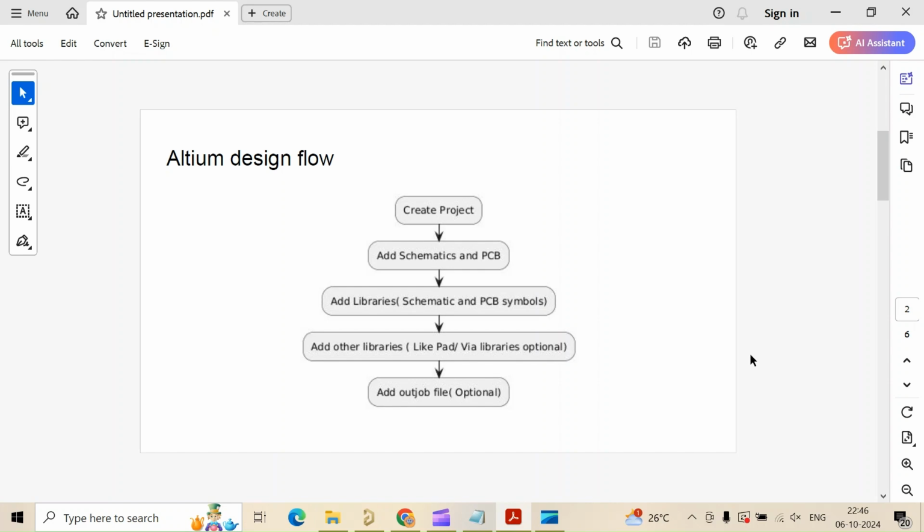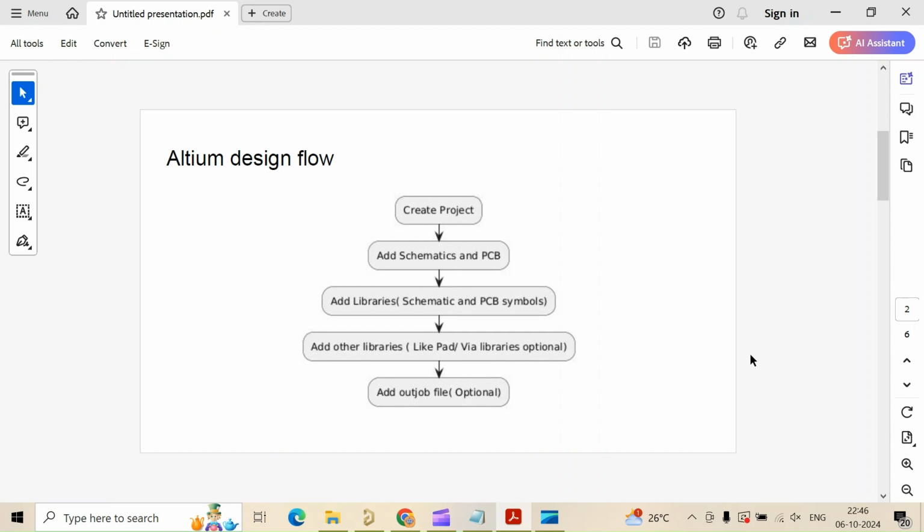In order to create a schematic diagram and a PCB diagram, you have to add schematic and PCB symbols. These are the building blocks to create a schematic diagram, and for the PCB, the PCB symbols are the building blocks. Once you add this library, you can call each of these symbols into the schematic document. For example, if you want to place a resistor, you can call a resistor symbol from the schematic library.